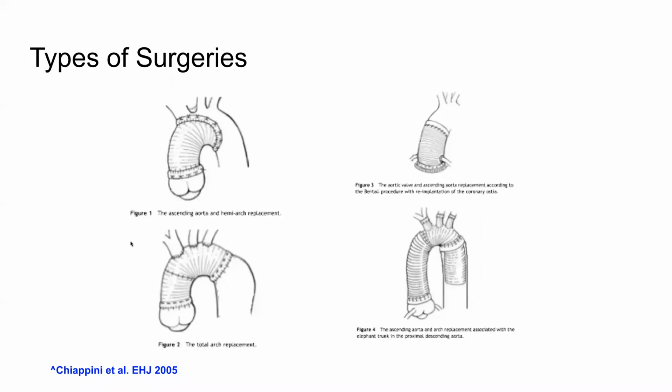Like the type of surgeries, these are more of an academic exercise. The surgeons will be much more interested in discussing this at depth. But if you have involvement of the ascending aorta only, without involvement of the aortic arch, and without involvement of the valve, you do an ascending aorta replacement. If you have involvement of the aortic valve, then you have to replace the aortic valve, and that's called the Bentall procedure. And this will be more of interest to surgeons. If you have involvement of the arch, then you need to do an aortic arch replacement and ascending aorta replacement. And if you have involvement of all of this, then it's a very heavily invested procedure. And this is associated with the complexity of the condition.